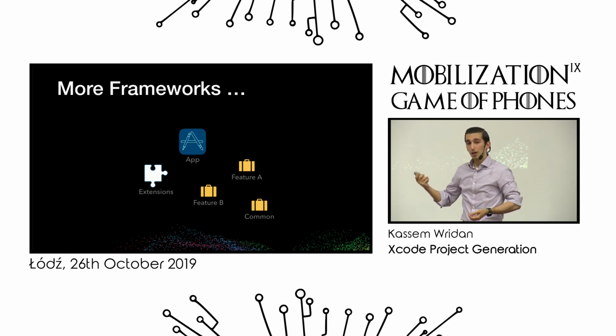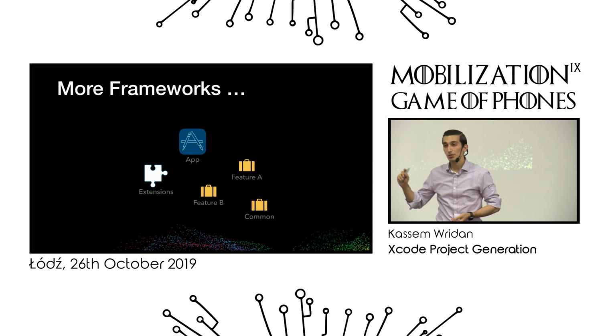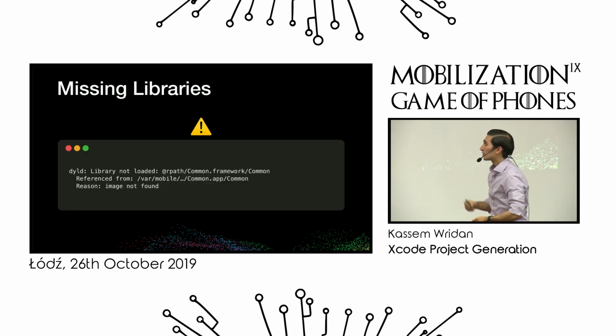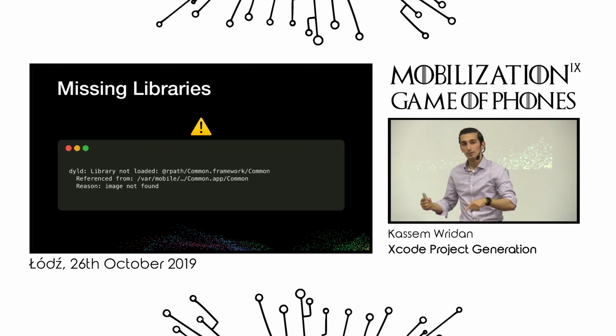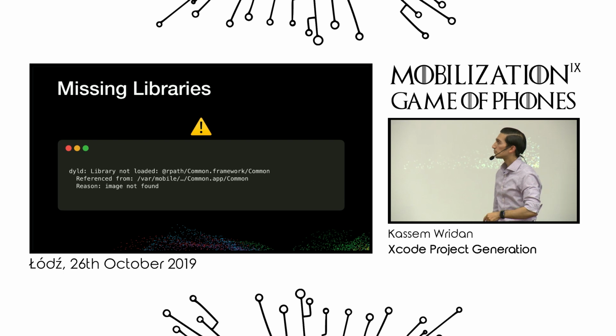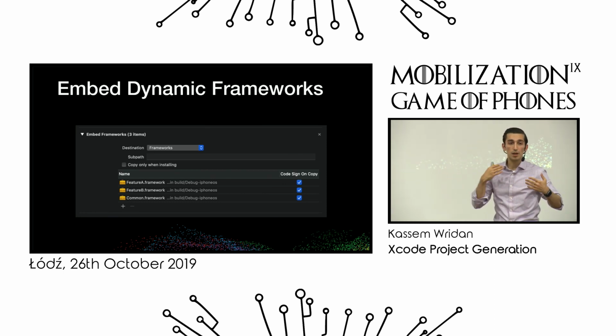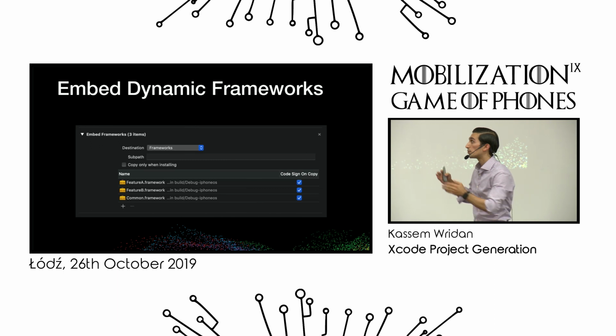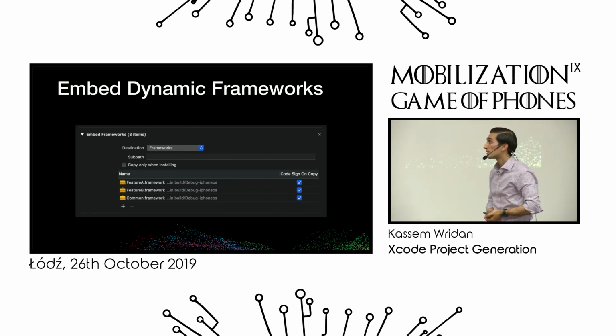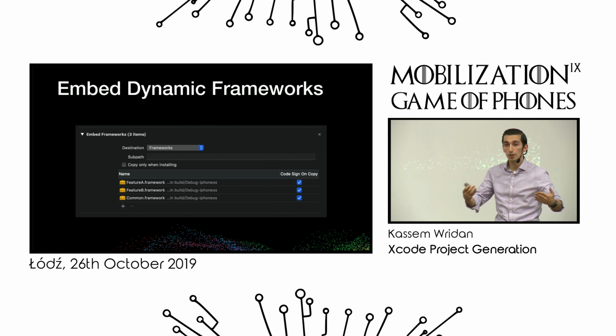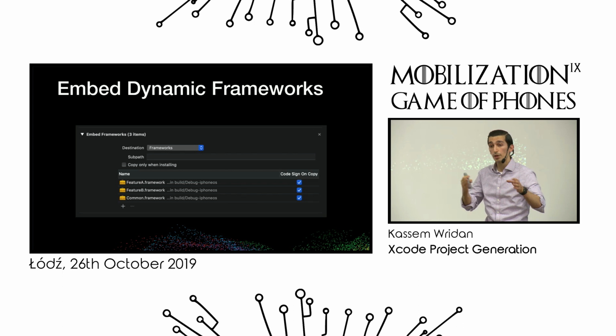And as soon as you're done doing that, a colleague of yours comes along and taps on your shoulder. Hey, sorry to bother you, but it seems that that new framework you added, Common, it's causing problems at runtime. I can't seem to find it. And you take a look and realize, oh, of course, we forgot to embed Common into the main application. And you discovered, yes, every dynamic framework you have in your application needs to be embedded. So that is a bit of a nuisance, but you learn from this. You tell all your colleagues, please remember to add or embed dynamic frameworks, even if the main application itself doesn't depend on this particular framework.